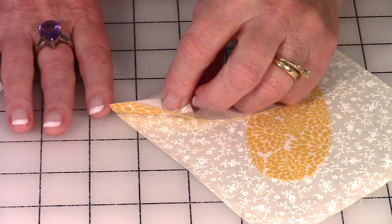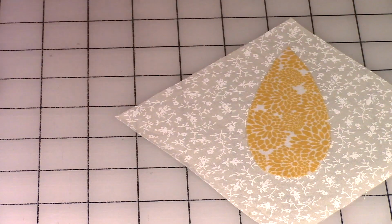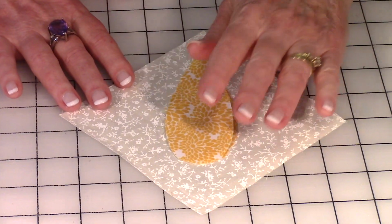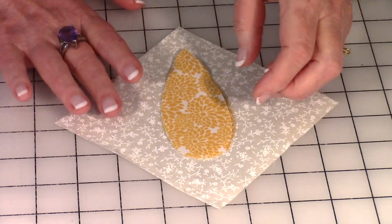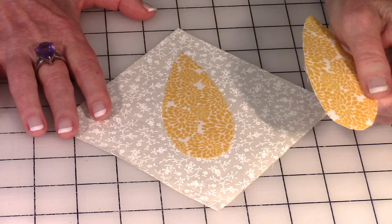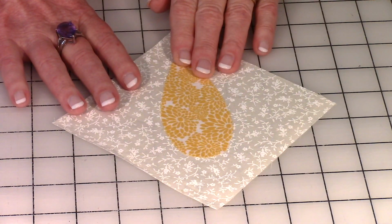And as you lift this paper off, make sure the glue is on the fabric. Now, don't finger press it down right away. Just place it where you think you want it. If you don't like how it's placed, you want to move it a little bit, it can still easily lift up and replace it somewhere else. Once you have it where you like it, then finger press it, okay?